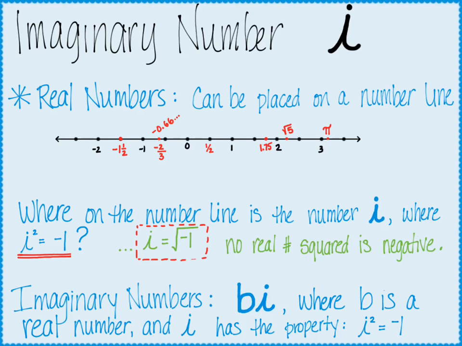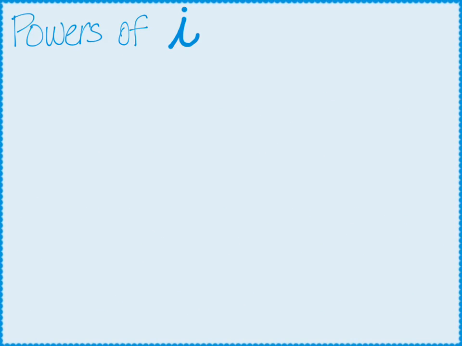Let's learn a little bit about one aspect of this number i. We'll talk about the powers of i. We're going to use the same rules that we use for exponents in the real number system, and that is that anything to the 0 power is equal to 1, so i to the 0 is equal to 1. And i to the first, we know anything to the first power is just itself, so i to the first is just i. i squared, we know that because that's the definition. i squared is equal to -1.